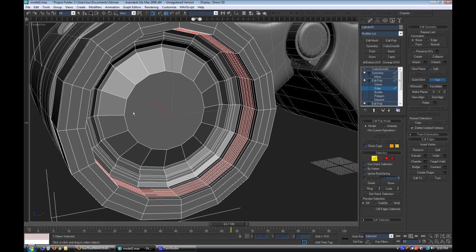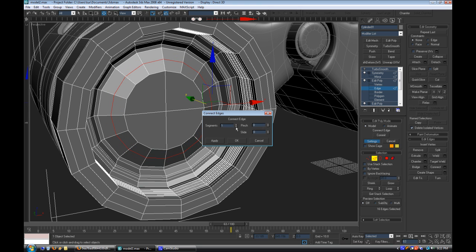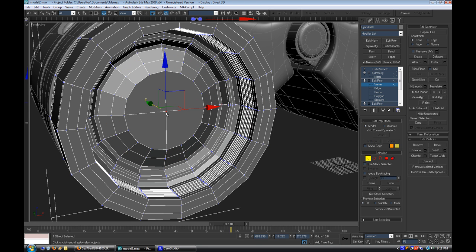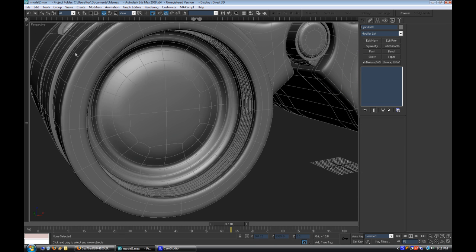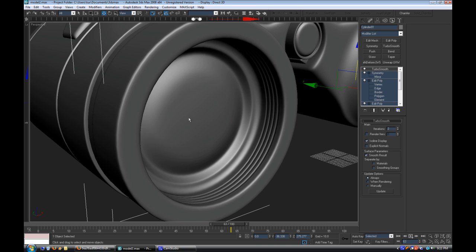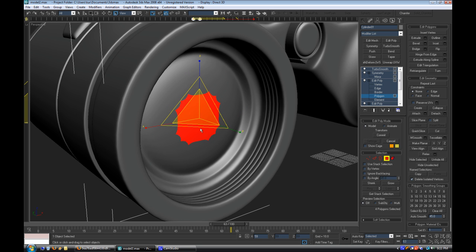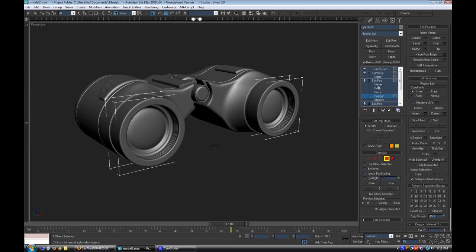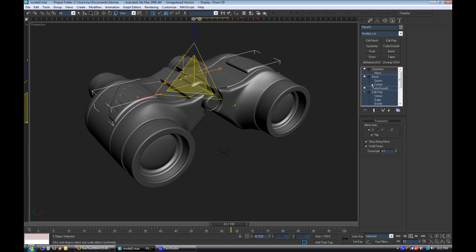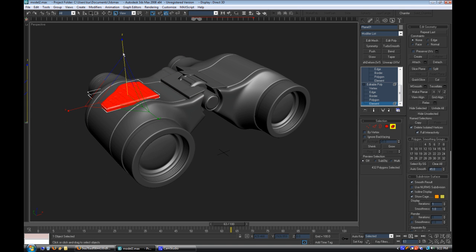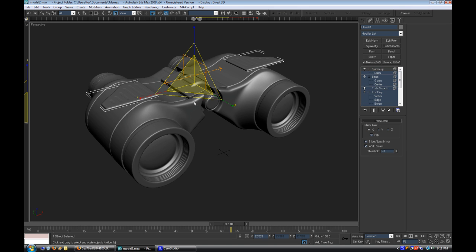Now, since that big thing is an n-gon, it's going to have some ugliness, if you can see that there. In order to fix that, add in a couple edges there. We're just using cut. Add in one edge loop on the side. Bring that middle vertex out. Bring the little edge loop that we just added out. And there, it's a little bit better. So we had to scale down those middle polys, and now it's round. Nice.